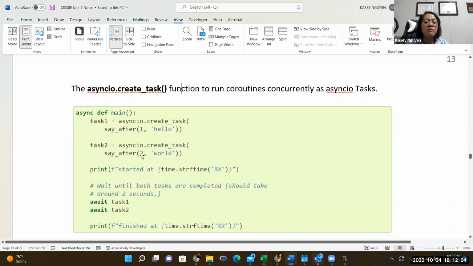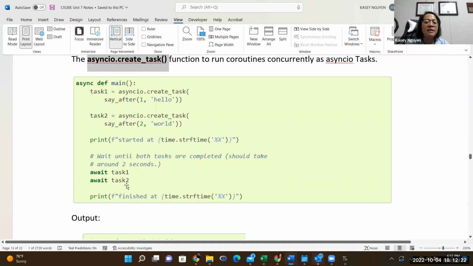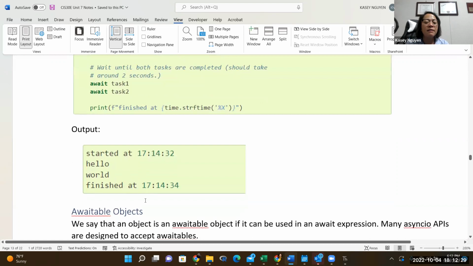For task 2, you can use create_task to create the task, and that's going to allow us to print world. So defining it this way allows you to use the create_task function. Then we just have it await task 1 and task 2, and it's still going to show the same thing.